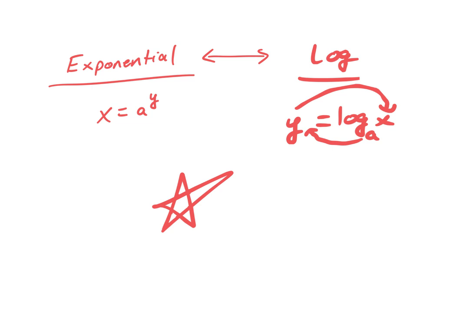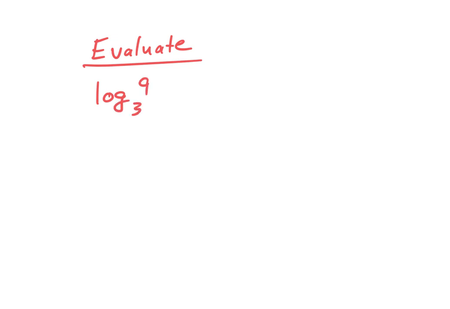Okay. Another thing that we can do sometimes is we can use this to evaluate. So if I had some problems here where I ask you to evaluate, and I'm going to give you some different variations here. If I had log of 9 base 3, and I ask you to evaluate that, okay? Now typically, they don't write equals x or something over here. We're just trying to figure out what goes in this space right here.